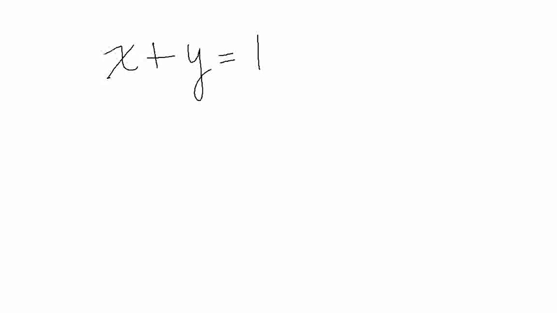Now, another linear equation will have possibly a different set of solutions. Okay? Now, to solve a system such as this pair of linear equations, what that means is that you find points that don't just satisfy the top equation or the bottom equation, but both of them at the same time.